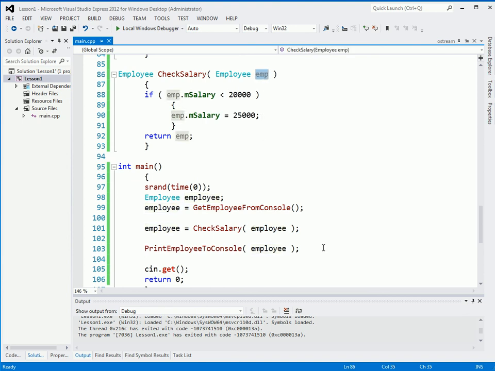You don't always want this behavior. Sometimes you want to send in this particular employee and change that employee's data and not have to return that particular employee or a new employee and assign it again like we did here. That may have sounded complicated, but we'll get into it and we'll break it down.